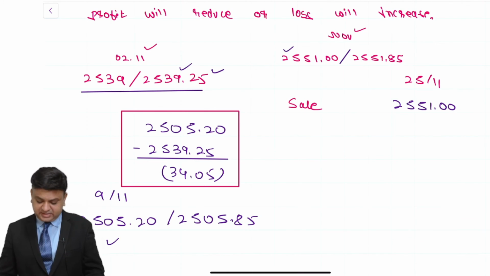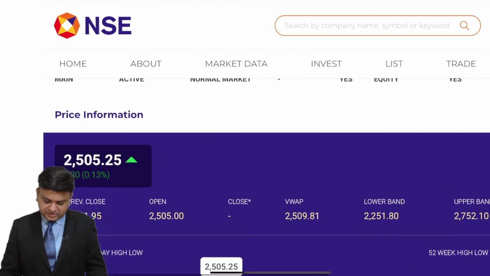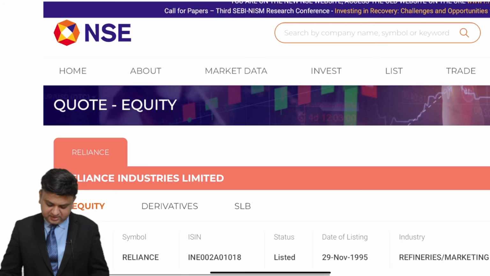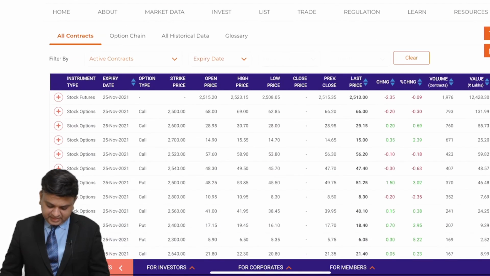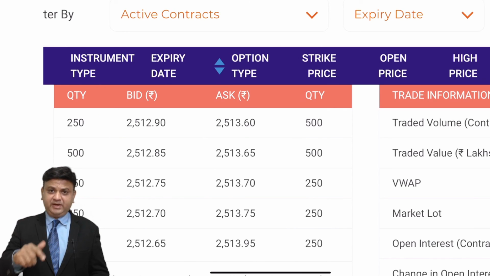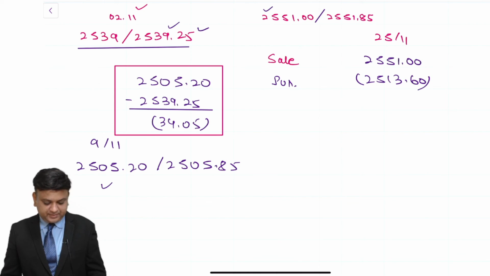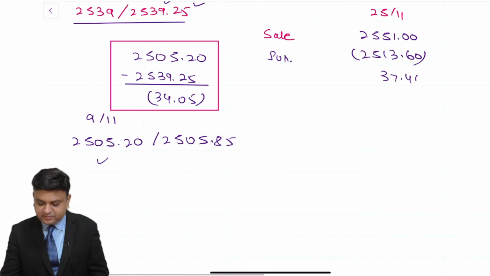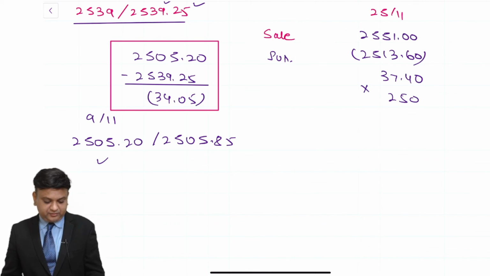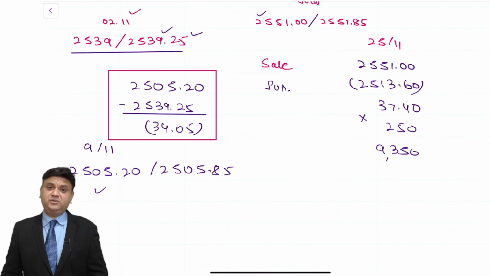Now suppose I square off my transaction. So today I will purchase the security, in a way that I enter into the contract for the purpose of purchase. Then what will happen, let us see. I go in the derivative, in the futures contract. Initially I had sold, so now I have to buy. What is the buy price? 2513.60. So it is 2551 minus 2513.6. I will be able to make a profit of 37.4 per share, and the lot size is 250. So into 250, that results in a gain of 9350, of course subject to the transaction cost.